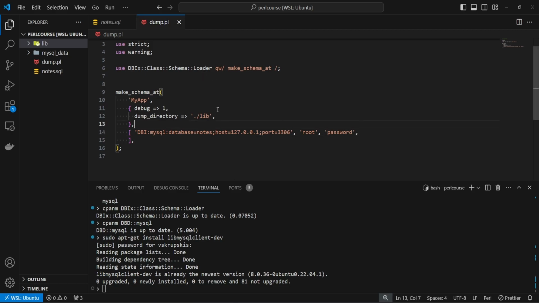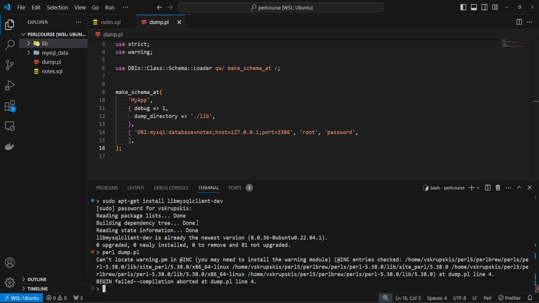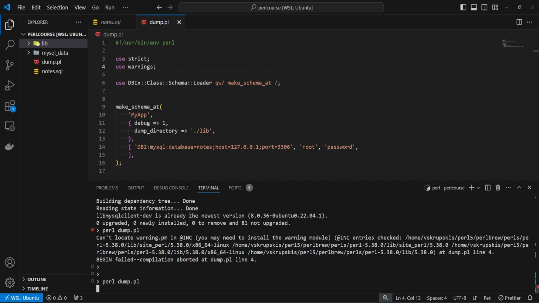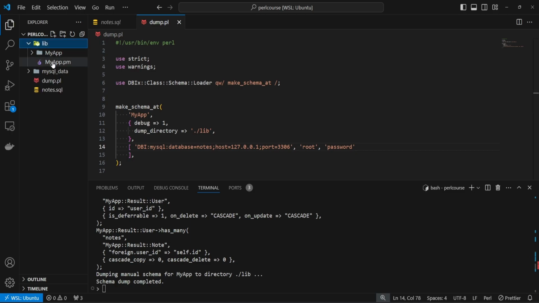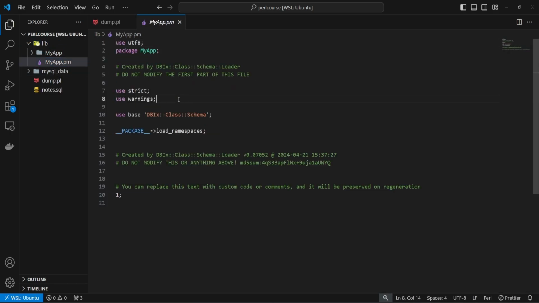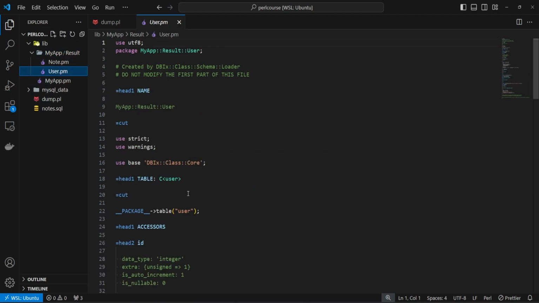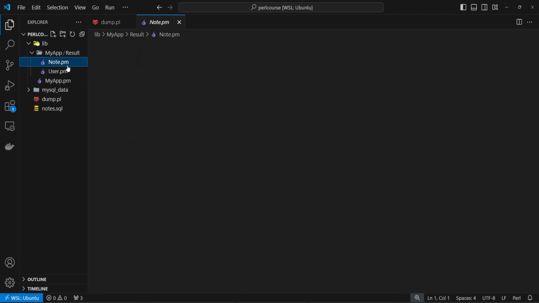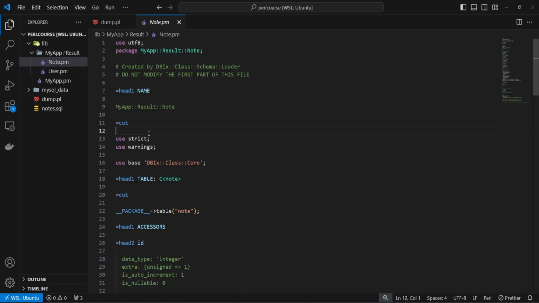We have our schema loader set up. We have the config information specified. Now we can run the script. So if we say perl dump.pl, hit return, so it's not use strict, but it's use warnings, and rerun that again. So if we take a look, this is going to be our main schema, which is MyApp. If we go to the folders, we can see that we have our User result, where we have our id, username, some column definitions that we added, which are id integer, username VARCHAR, and our notes. So it looks like we can connect to the database and generate all the files necessary for DBIx::Class.